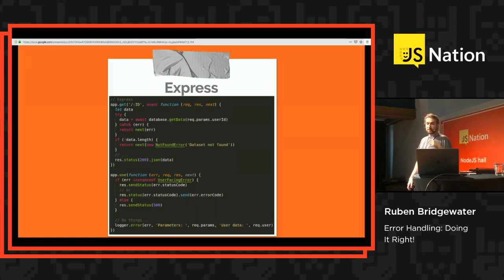And in the global error handler, you hopefully now see why the error classes that I've just created earlier on are very straightforward to use. You just check for an instance of a user-facing error, because when we have a REST API, we normally expect that we send something back to the user, and we only want to send those back. If it's a database error, that should be completely transparent to the user. They should not know about these.